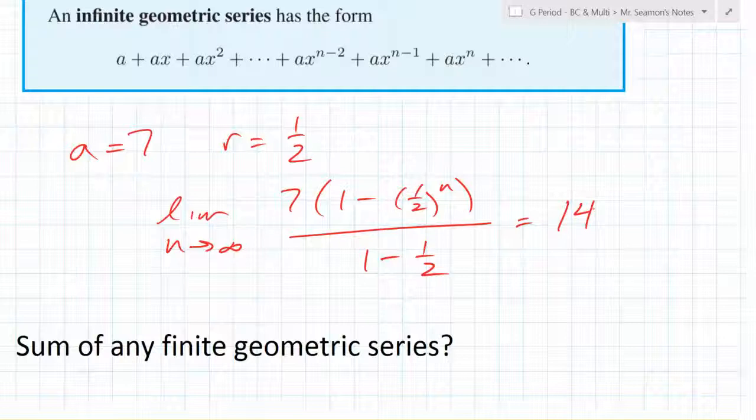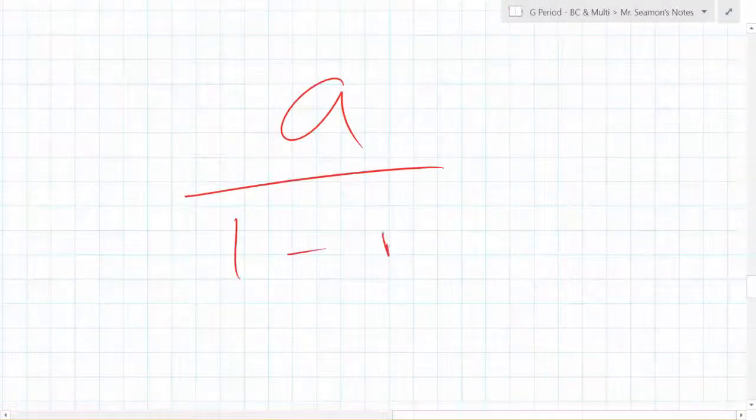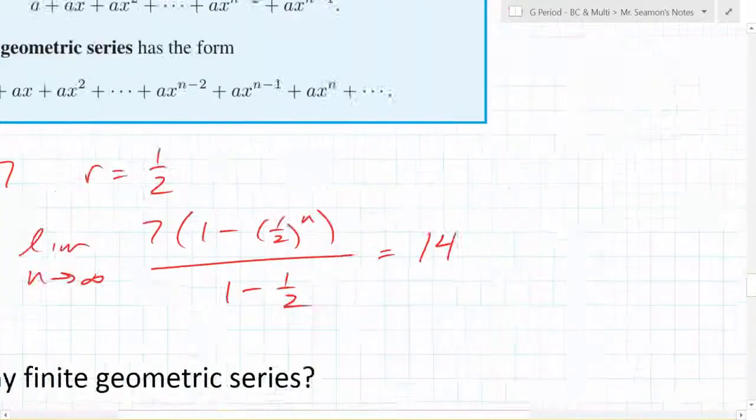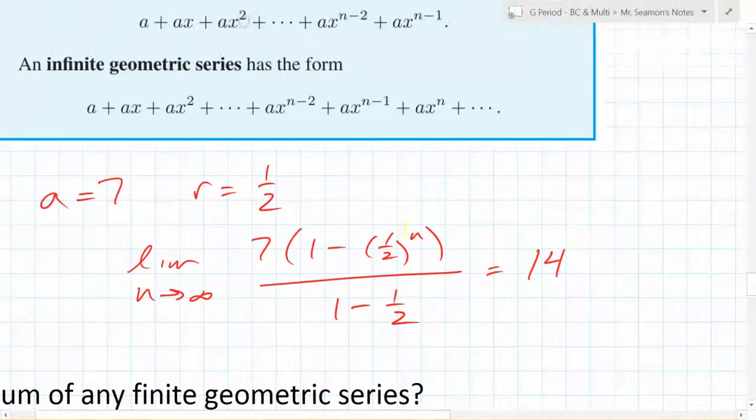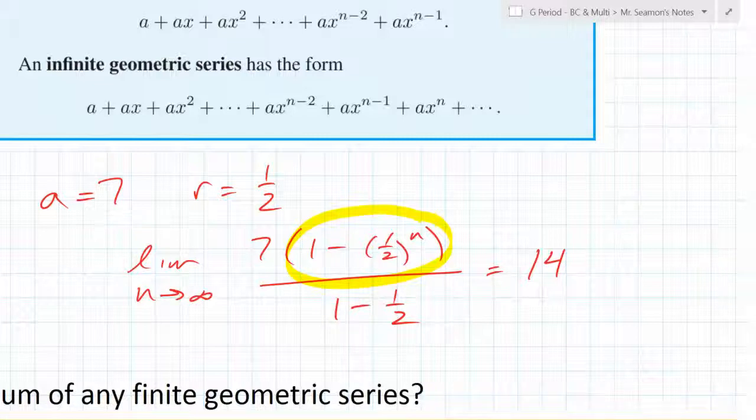What's the only thing that changes? The denominator changes, right? So when you're dealing with a convergent infinite geometric series, what does the formula really summarize down to? There's something you can eliminate a little bit. A over 1 minus R. Do you remember that? This section of the formula that you just gave me is always going to go to 1 when the absolute value of R is less than 1, right? Kind of makes sense?